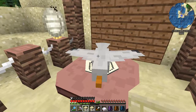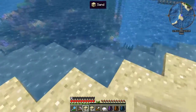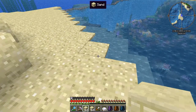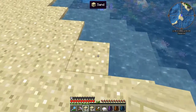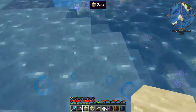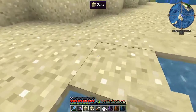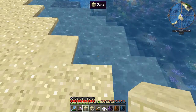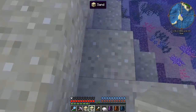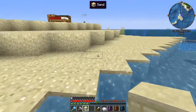We want Ocean Diver. Yeah, it's Ocean Diver, not Open Diver. I don't know what I was thinking when I was making that sign. So, unfortunately, since everything's pixelated, we kind of have to come at this at an angle. Right? So, let's actually do this. And how wide should we make it? 2? I feel like that could be kind of narrow, but we could always widen it out if we want to put anything there. Actually, I'm thinking 3. So let's actually put the sand that we collect there so that we can fill in. Yeah, I'm thinking 3.